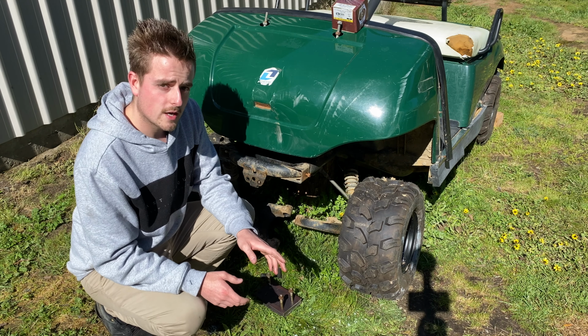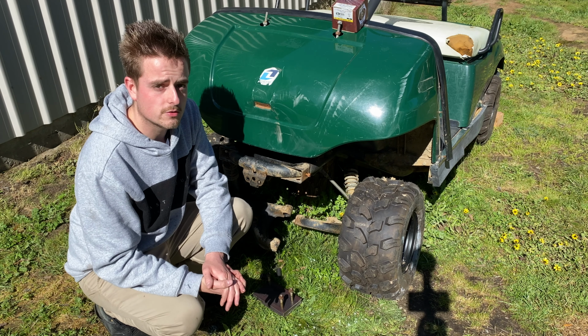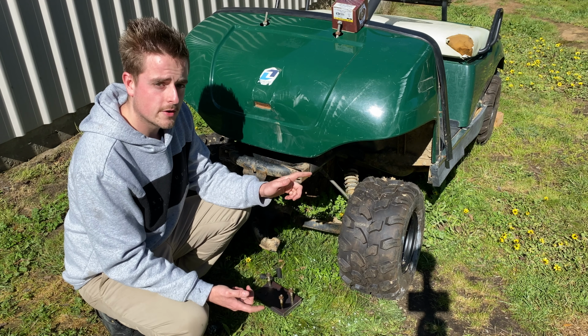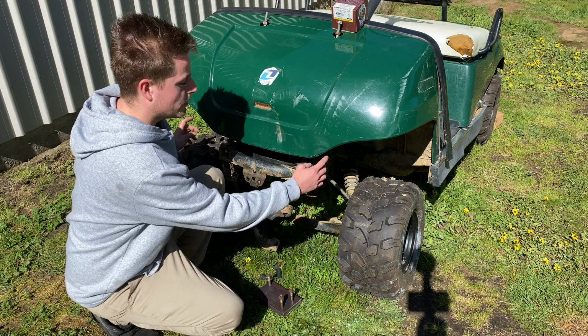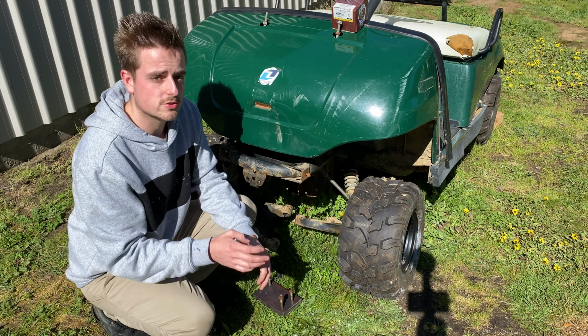Now I did order shocks as well online, but they have not arrived yet. Post is sort of difficult at the moment with all this virus going on. So they're 400 mil. So what I've actually done, instead of moving the top mounts like I was going to, I've just gone from them all the way to the bottom. So these shocks will go straight in.